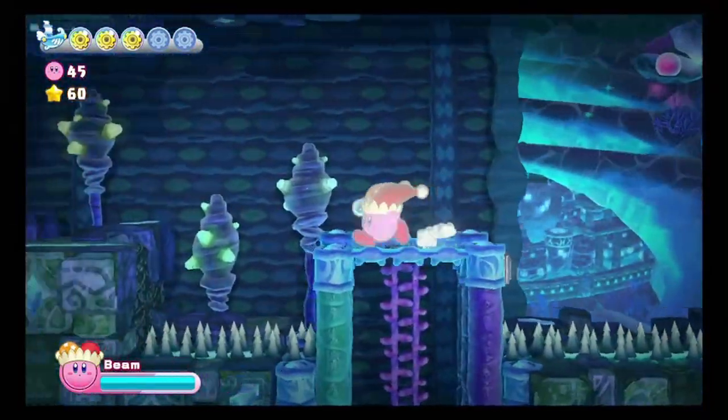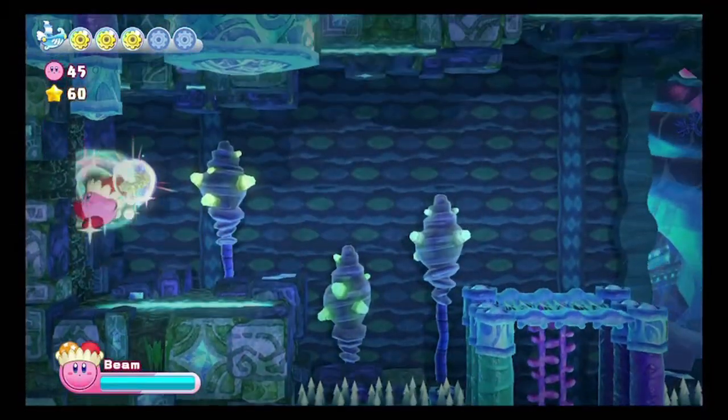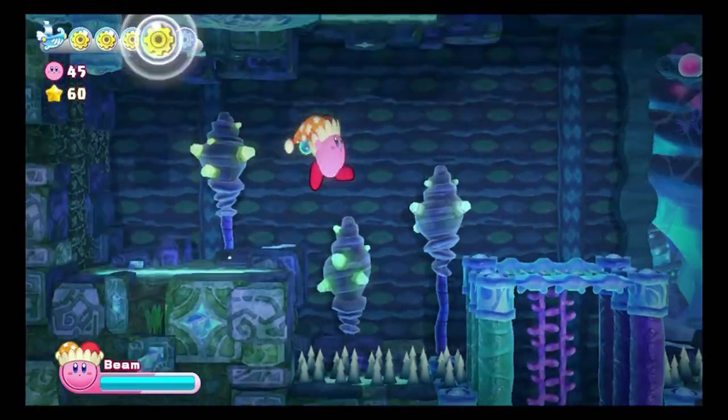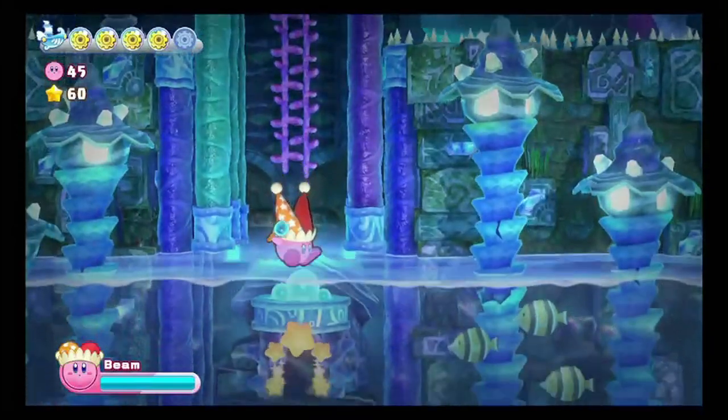Okay, so there is not a Spear Doomer in this level. Thankfully I screwed up, but I got a maximum tomato to make up for that. Okay, there's one more spear. Wonder how we're gonna get it.